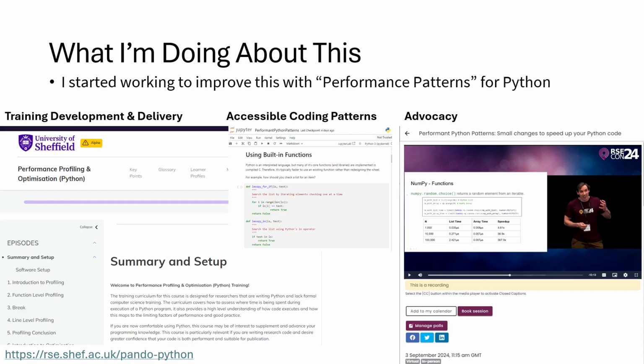So I found nothing out there addressing this, and I recently developed and started delivering a carpentry-style short course that teaches researchers that profiling and optimizing Python code is a low-cost exercise to validate or achieve reasonable performance. I did this with highly accessible coding patterns that demonstrate small examples of good performance practice versus bad, which if recognised with the help of a profiler can be easily addressed.